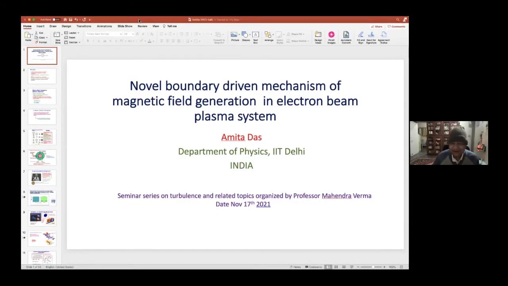It's a great pleasure to introduce Amita, who is today's speaker. She has an IIT Kanpur connection. She has an MSc and PhD from IIT Kanpur, and she is very well known in the community of plasma physics. Her research interests are nonlinear and turbulent plasma, laser plasma interactions, and strongly coupled plasmas. She has the DAE SRC Outstanding Research Award. She's a fellow of all three academies of India, a JC Bose Fellow, and the editor of Physics Letters A. Okay, so today she will talk about laser plasma and magnetic field generation. Okay, Amita, it's all yours.